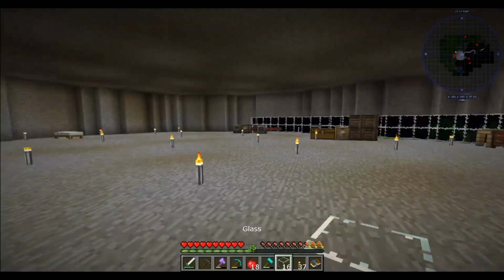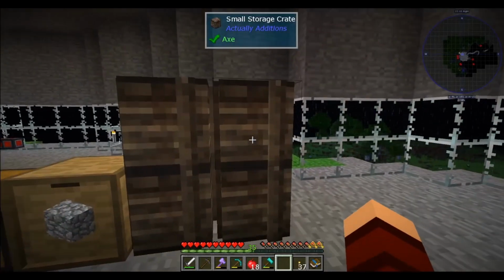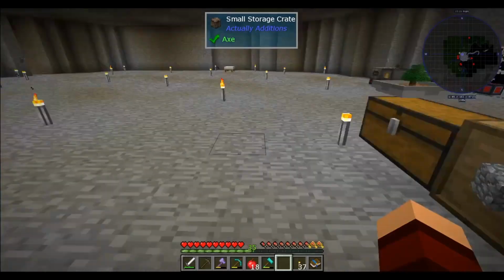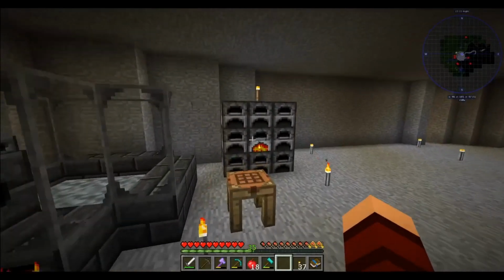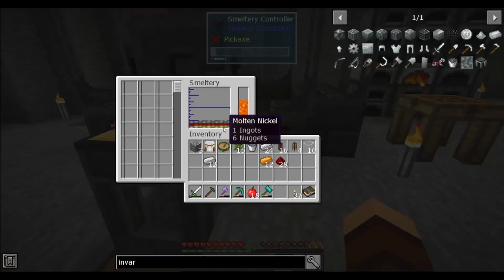So let's go ahead and grab this glass that we cooked up the other episode. We have some copper on us. We're going to need some bricks. So let's go ahead and get some of this clay cooking as well. We use up the last bit of heats from this one. Let's see how this is coming along.